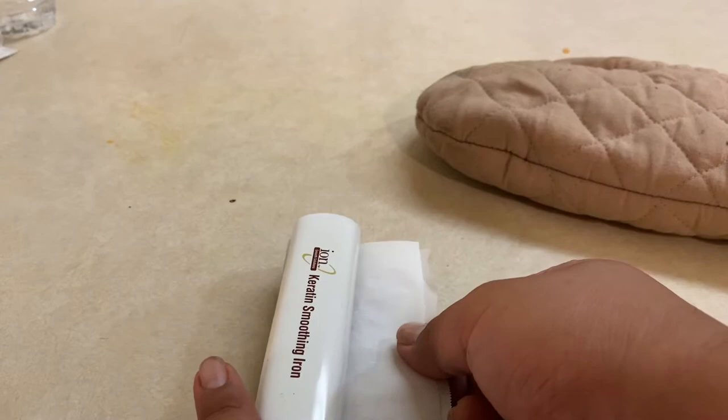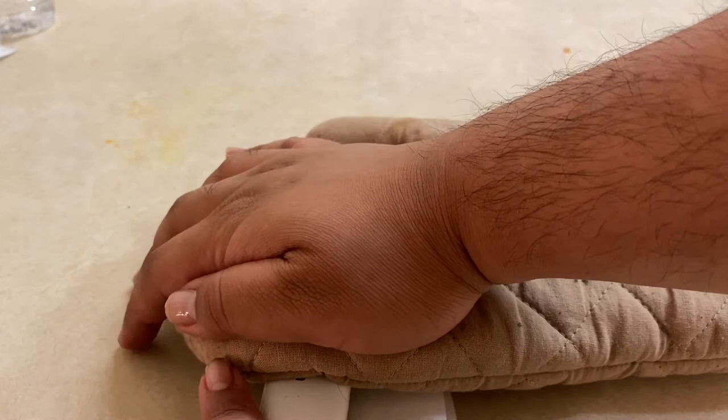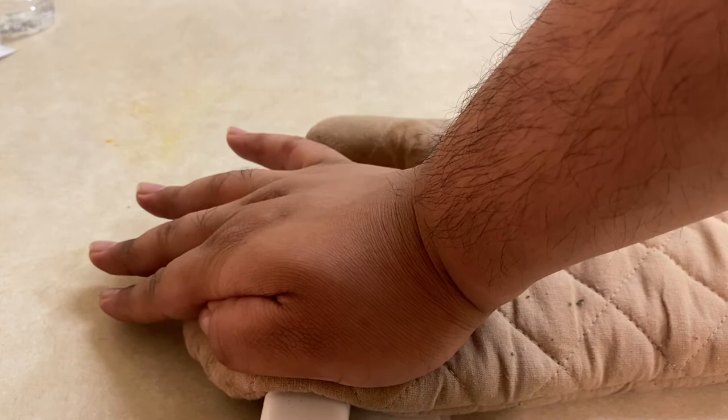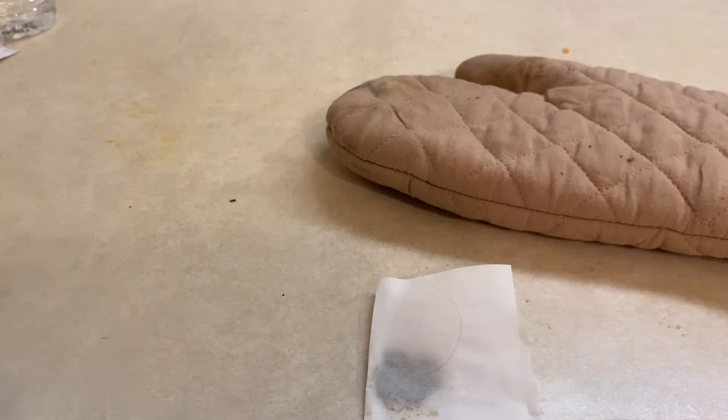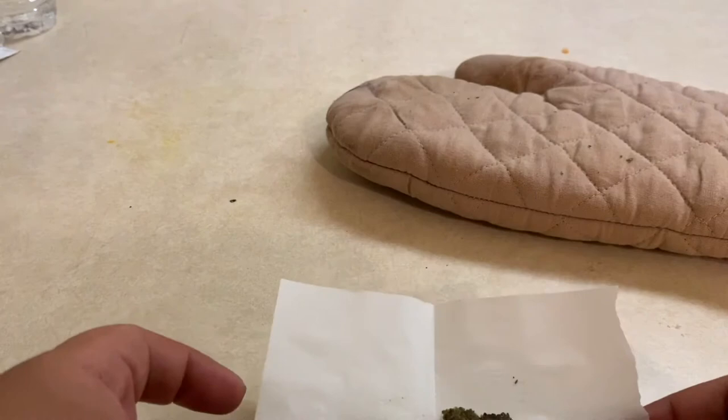Now I like to use an oven glove. Then we're gonna apply pressure. As much pressure as you can. I like to do this for about 15 seconds. All right, let's go ahead and see. Oh yeah, we got some rosin, baby.